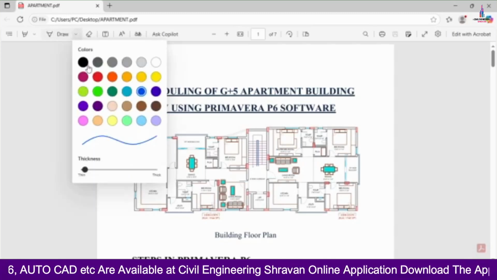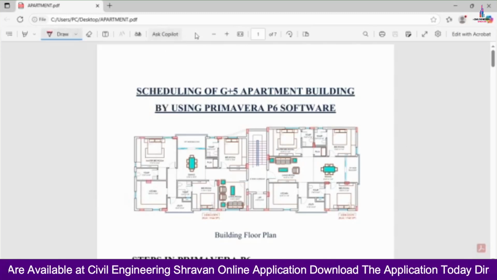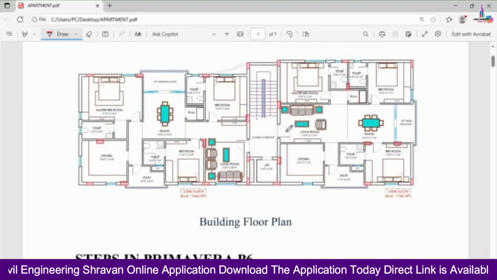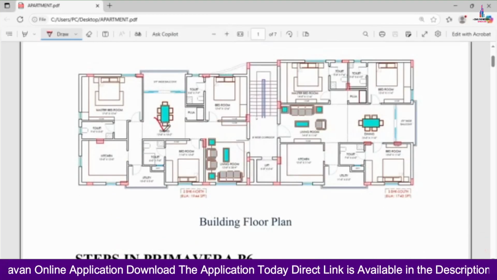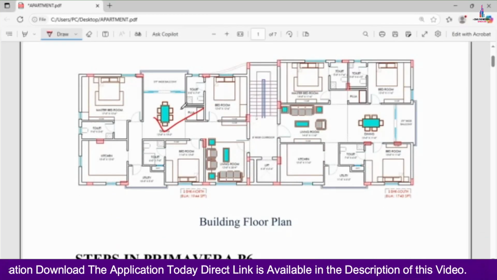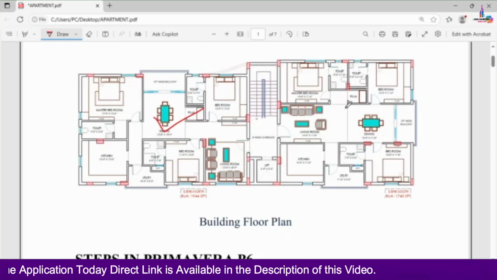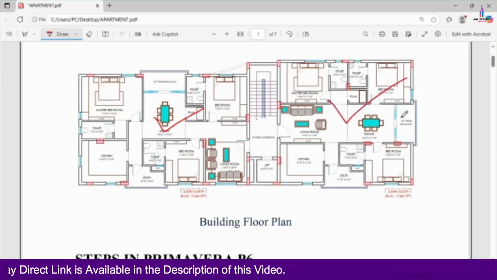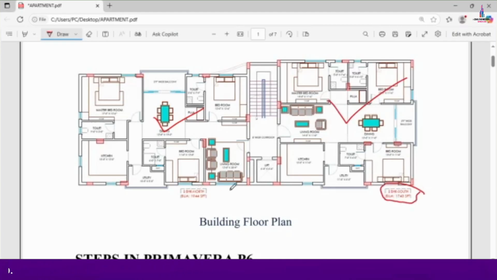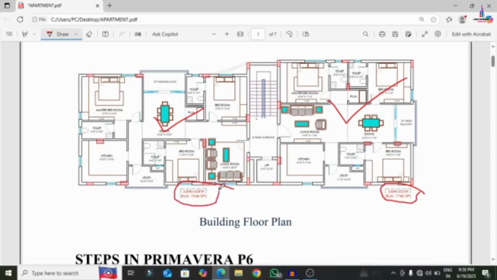So now we can see for this particular apartment building, I am considering the typical floor plan here like this, which consists of the left hand side portion, which is a 3 BHK portion, as well as the right hand side portion, also a 3 BHK portion. For the right hand side section, the approximate SFT is 1743, and for the left hand side section, the approximate area is 1944.